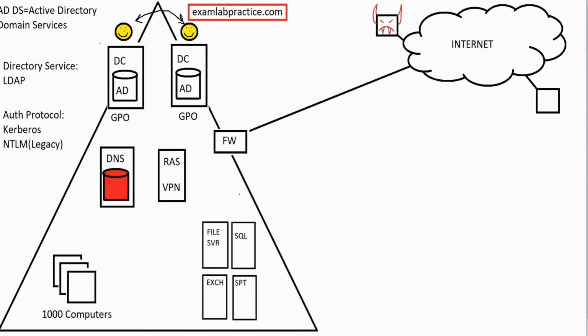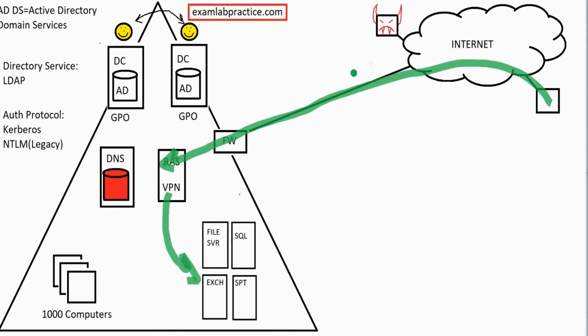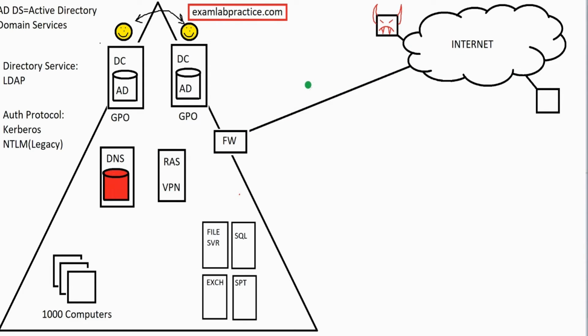Now what does that do? This allows this thing called a VPN tunnel to be created, which means that you have this encrypted communications that goes through to that RAS server, and then from there that RAS server allows you to access other resources securely. This hacker will not be able to see the traffic that's flowing through because it's all encrypted. The only thing the hacker would be able to see is that it was going up to this firewall, and that would be it. Wouldn't be able to see what the traffic said. So this is how we would definitely help secure things.